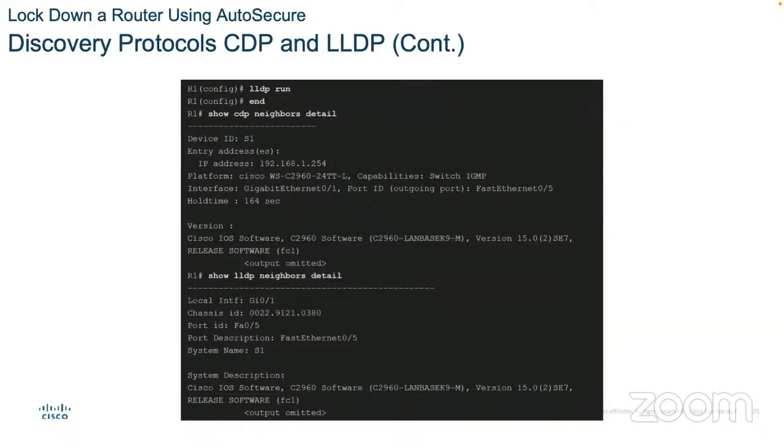Some default services that Cisco has that are usually in the sights of attackers are things like the Cisco Discovery Protocol and the Link Layer Discovery Protocol. That one is an open standard and it's enabled in Cisco devices. They are meant to discover and troubleshoot other devices on the network, but as usual, they were insecure. So they kind of cause a problem.